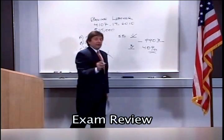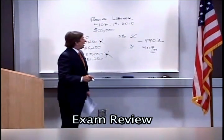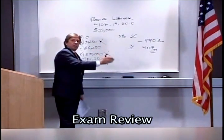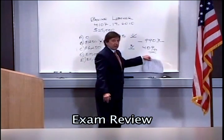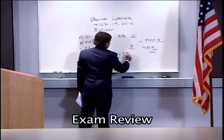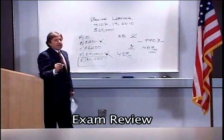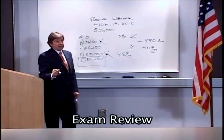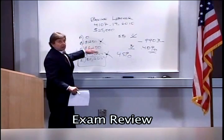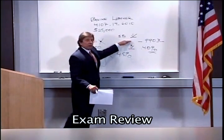If you go to the front of chapter 99, just as you would in anything else in the harmonized tariff, it will tell you anything in chapter 99 is what you add to the existing duty rate. It's not saying it's a duty rate. You take this plus the original. So my proper duty rate would have been 45%, because I'm going to add this one and that one, bringing me to E, 11,250. Now, do you see how well this question is written? It's written hoping that you're going to make the wrong choice. And all my possible choices are logical, in that even if I went part of the way, but not all the way.